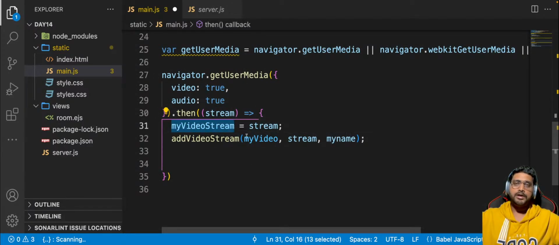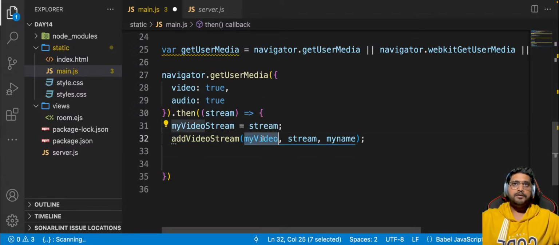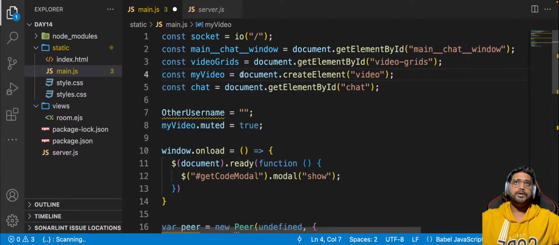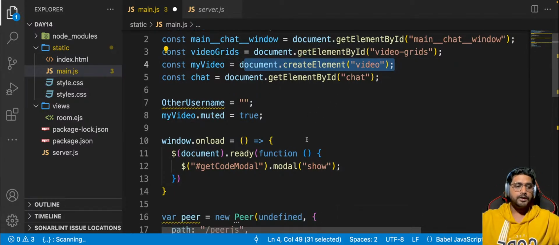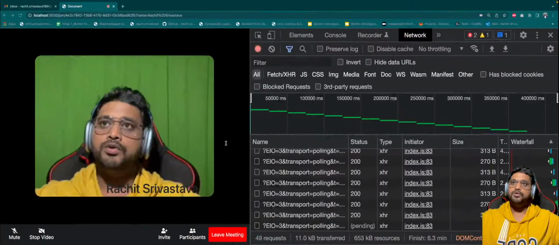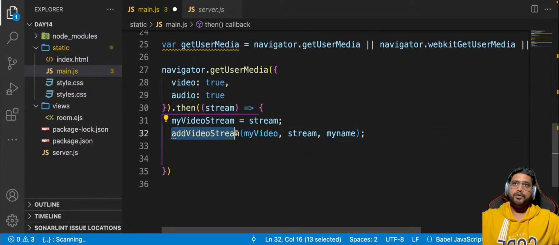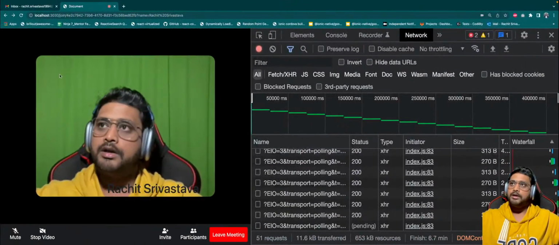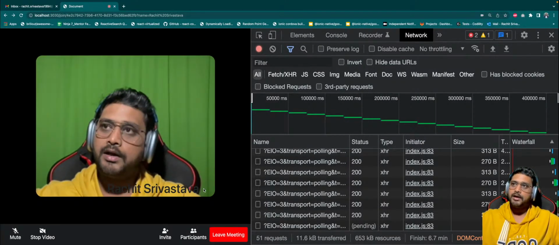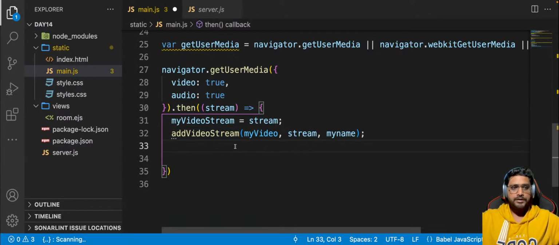You want to set your current stream to that stream, and you want to play that in the video, right? So we pass in the video tag that we have created over the top, document dot createElement video, right? You pass in the stream and the name that you want to show over here. So this function, what it does? It will create a video tag, run the video on it, and have the name underneath. Okay, that is the purpose of this function.